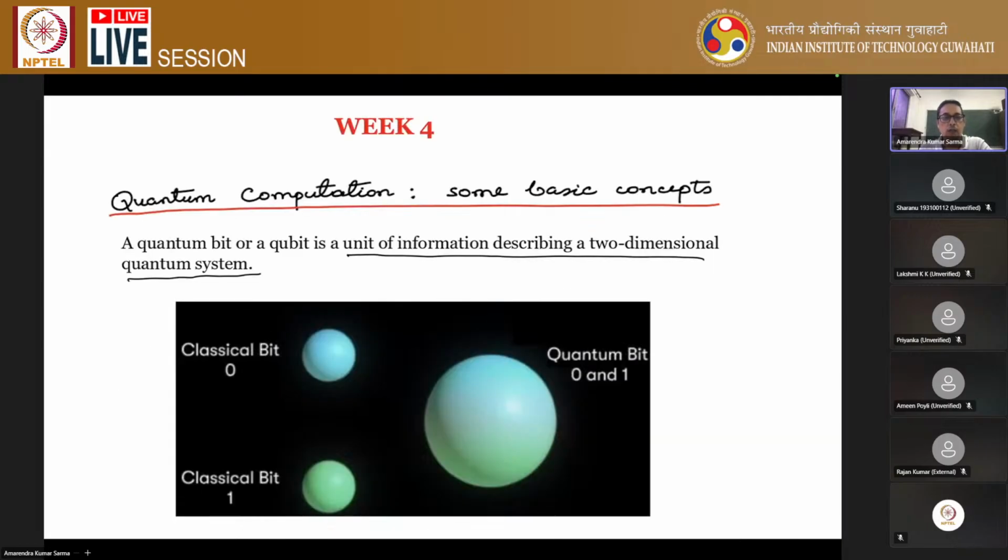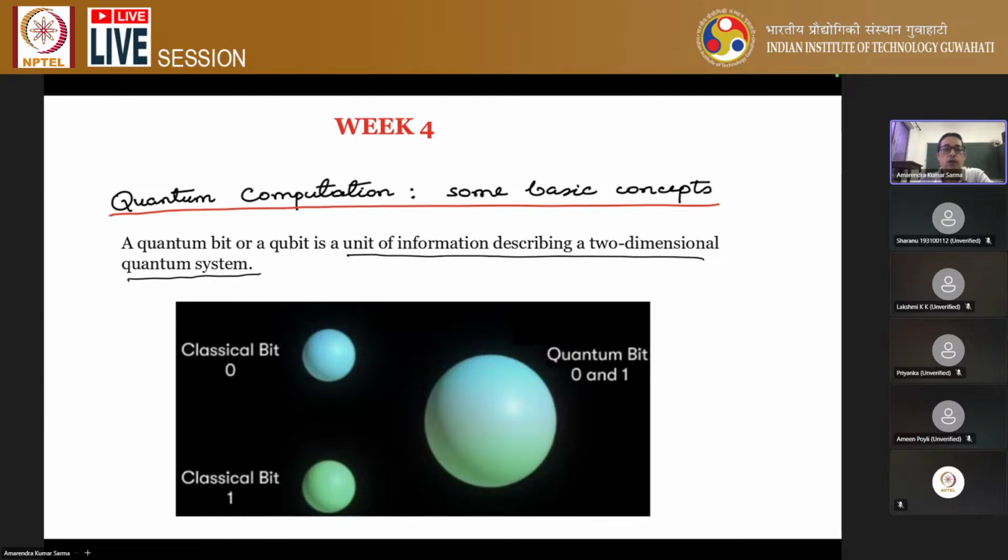Anyway, so next in week 4, we discussed quantum computation. We started with only some basic concepts because I thought that one of the important applications of quantum optics is quantum computation. Basically, quantum optics knowledge is required to do research in quantum computation and quantum information. I have just given you a bit of a glimpse, though it is not a detailed course on quantum computing or quantum information. There we learned what a quantum bit is.